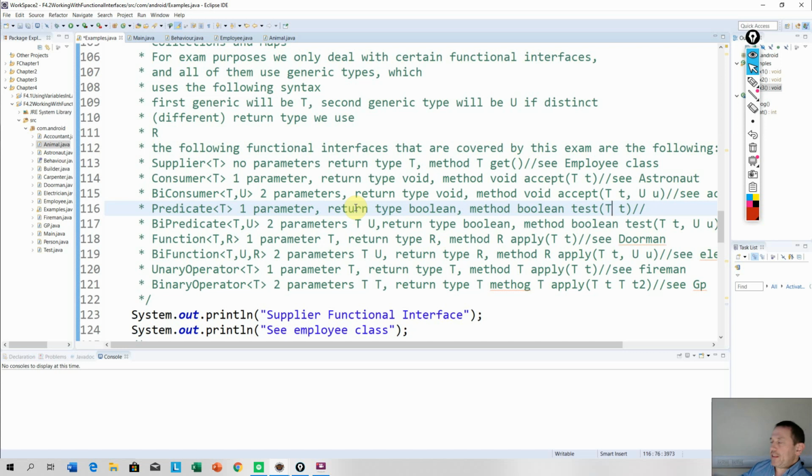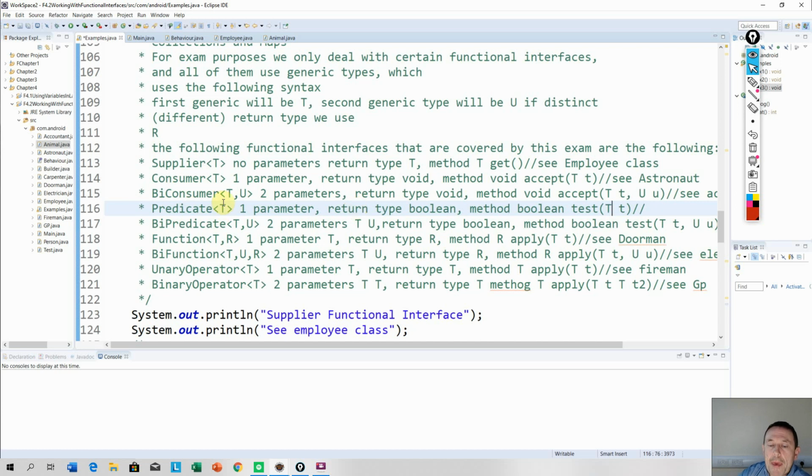Does the person meet the criteria to be entered into our course? Does this car pass the NCT? They could all be predicates. You're testing an object for something. Does it pass the test? True or false? You're doing an exam. Does the candidate pass the exam? That can be a predicate.